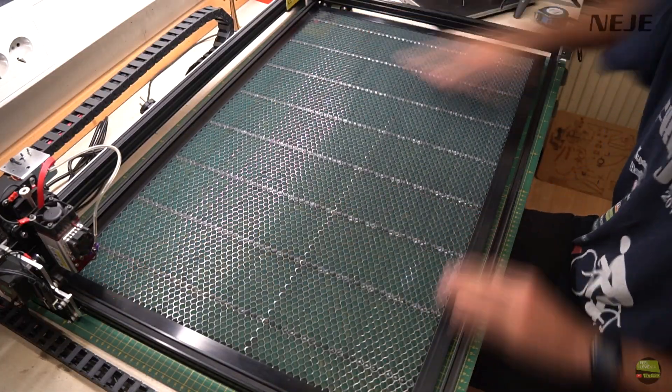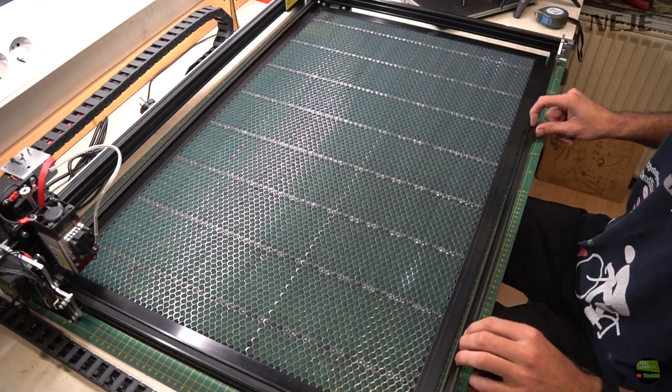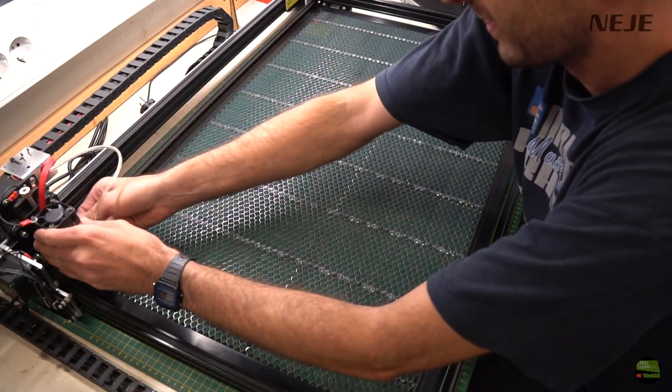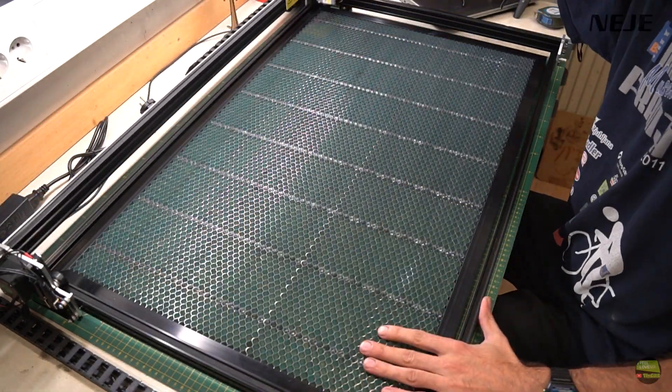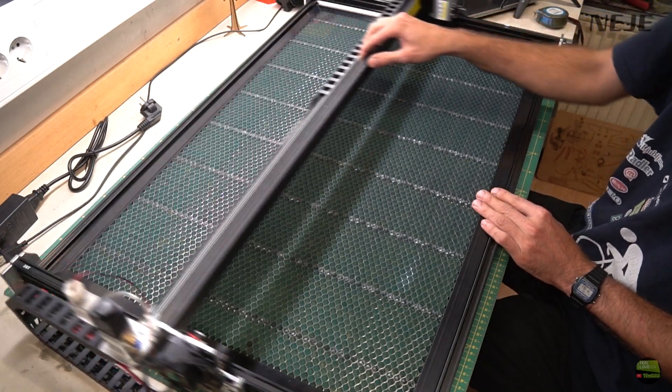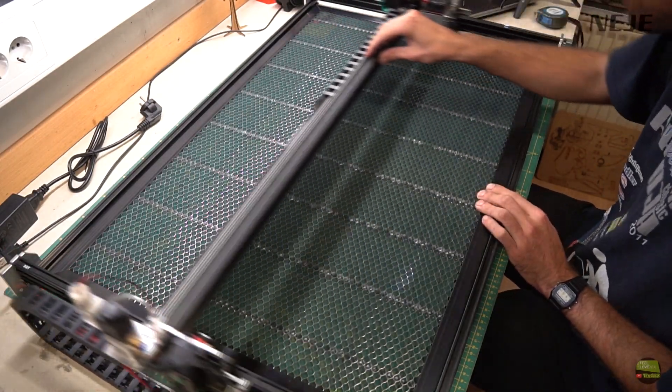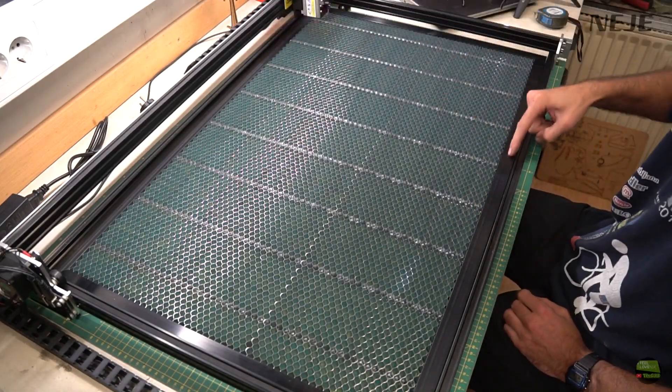Its size is just a bit smaller than the Neji Max frame, so we got about a cm of space all around. But the useful area of the panel still covers the entire laser area, except on the front side when the laser point goes about a cm over the frame profile.